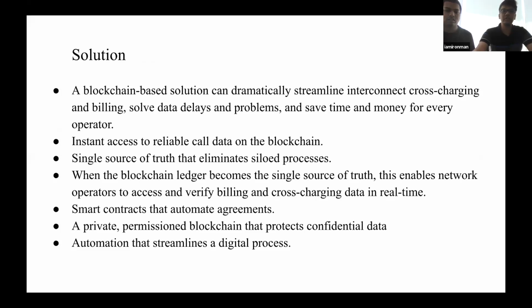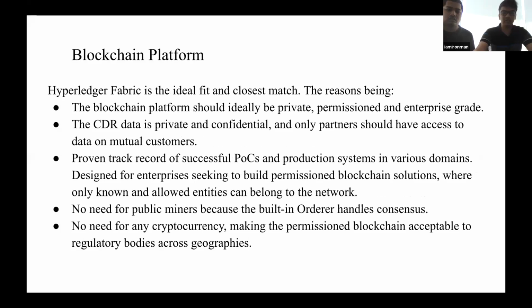And now talking about the blockchain platform, the organizations involved in this are mainly the ones in which data privacy is required. When two organizations interact, the data is highly confidential and it cannot be revealed at any price.